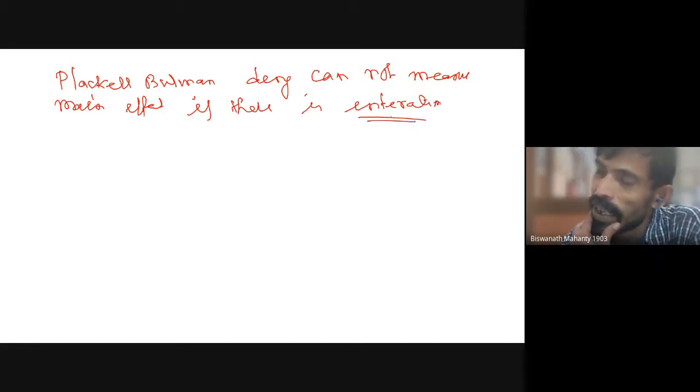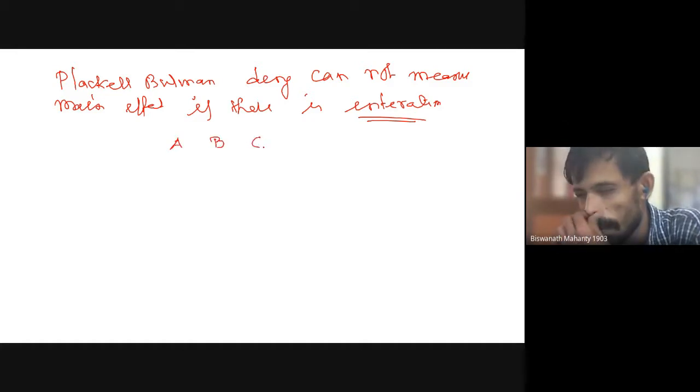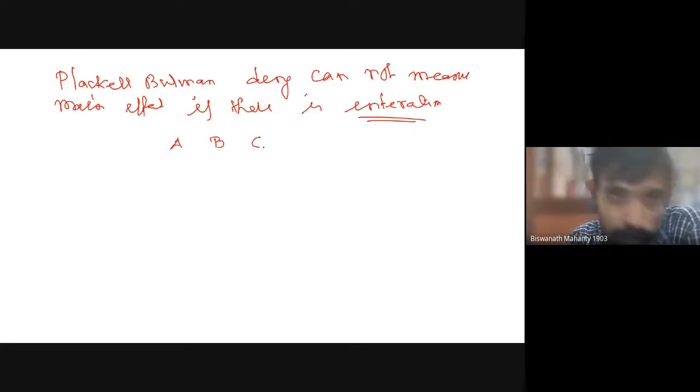Why? Let me take a very small Plackett-Burman design, which is not normally done. For example, I am having a 4-run Plackett-Burman design. How many variables can it study? A 4-run Plackett-Burman design can study 3 variables. Yes or no? That you theoretically know. So for example, I am having a 3 variable Plackett-Burman: A, B, C, 3 variables. How many runs can I have? 4 runs, right?